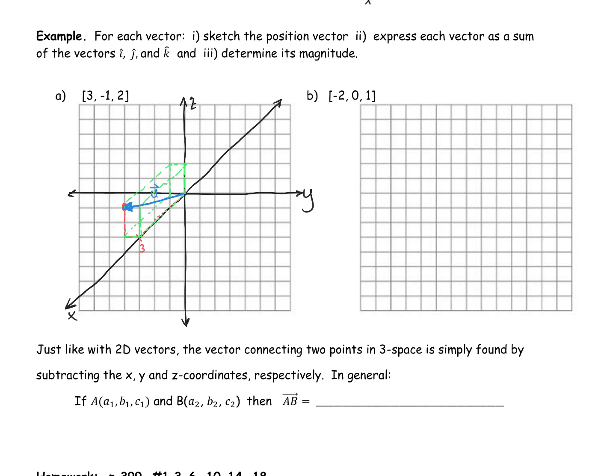Let's say that that's vector u. So vector u equals 3 comma -1 comma 2, or in unit vector notation, it's 3i minus j plus 2k. Okay, and for the magnitude of our vector, the magnitude of u, or you could write the magnitude of this vector, you can write it either way, it doesn't matter, I just wanted to show you the different ways, would equal the square root of 3 squared plus -1 squared plus 2 squared, and that would give you the square root of 14. Okay, so that's the magnitude of the vector. So hopefully that makes sense.